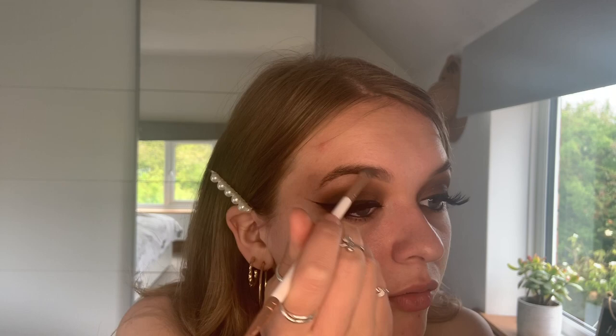I really think brows step this up from an everyday look to a going-out look. If I just take a little bit of colour through my brows I'd call it more everyday, but the second I do a big fat scouse brow, that's when you know I'm going out hard — and by going out hard I mean about six drinks, a taxi home, hot water bottle and some nuggets in bed. For my brows I'm going to take my Anastasia Beverly Hills brow pomade in Taupe. I'm just going to take this in a little line underneath the front portion of my brow, then around the top and just down that edge.